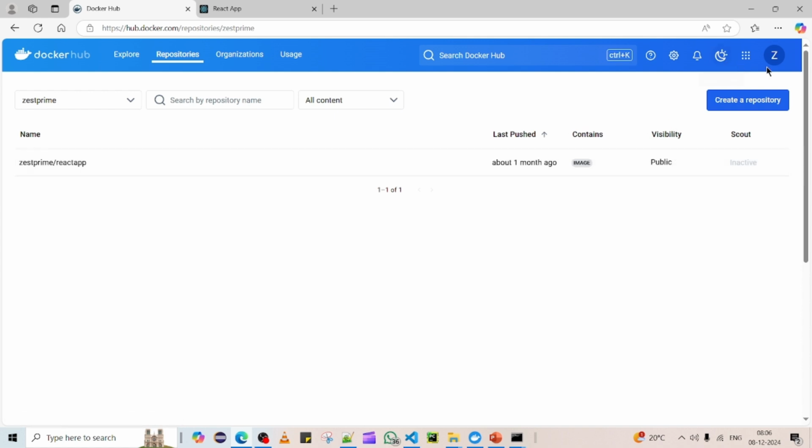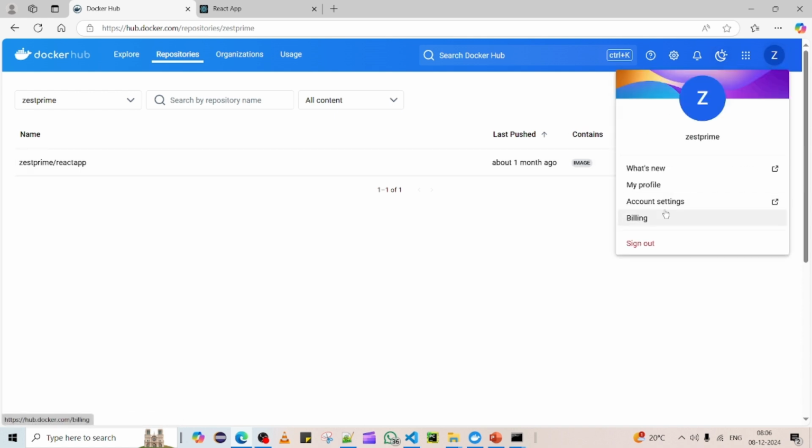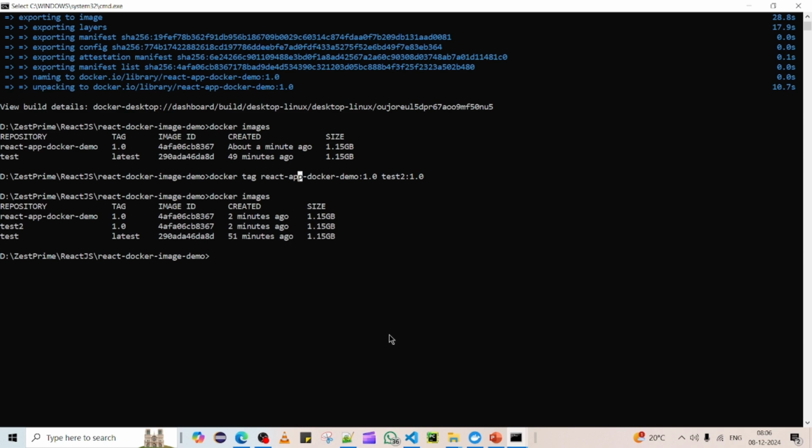If you see, my Docker Hub repository name is just prime, so I have to use that naming convention here. I have to create an image such that the name is my user ID/image:version. So for that I'm going to use docker tag, and then the naming convention. Let me take the previous tag.